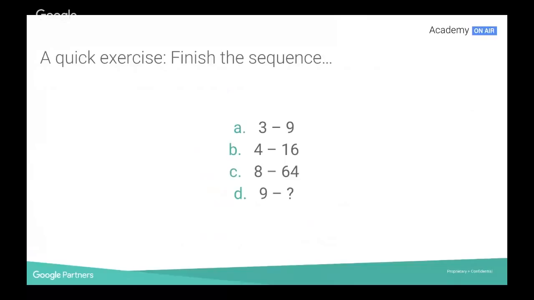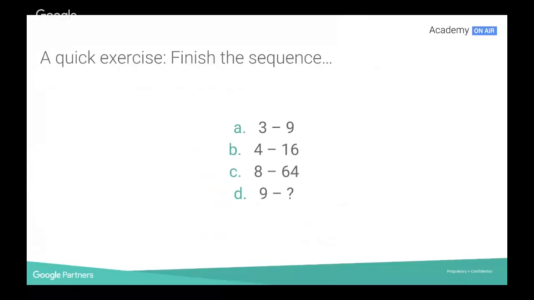So let's look at the first piece of the sequence, 3 and 9. That's the first example. Let's think about how these two numbers are in a relationship, how they connect to each other. Look at the second one, 4 and 16, and the third, 8 and 64. Now you might be able to detect sort of a pattern here. If I gave you the task of putting a number where the question mark is right now, what would you come up with? I'll give you a few moments to think about this.